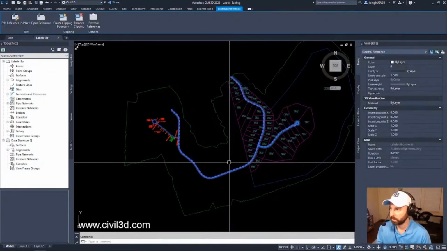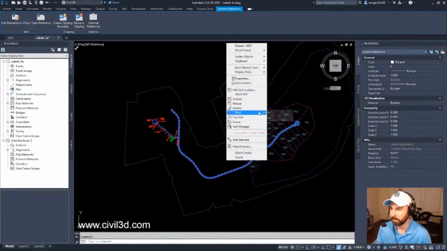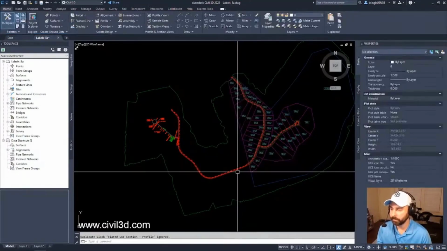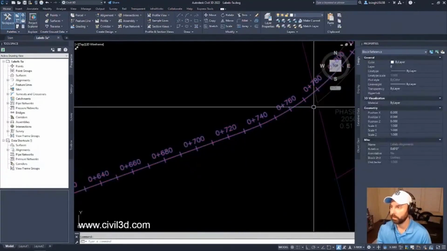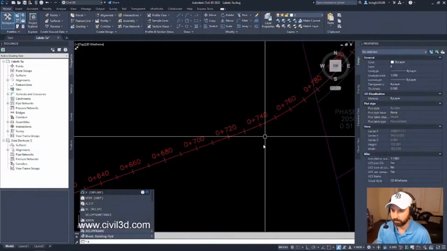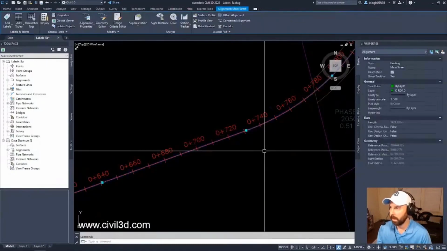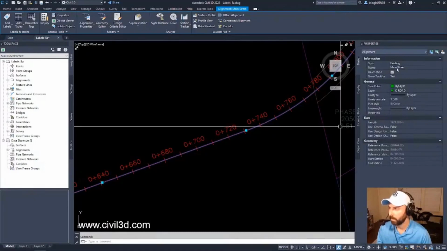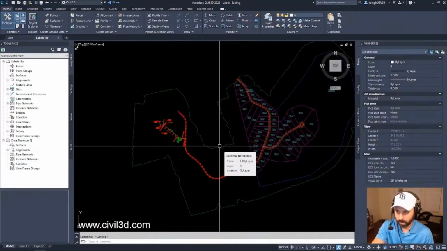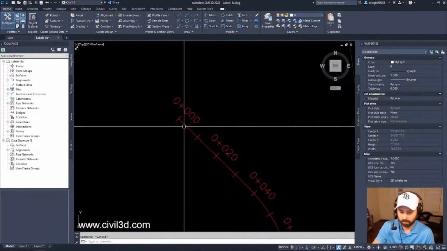If I wanted to, I could go ahead and select it, right click, and select Insert. Now if I want to, I can go ahead and select the alignment. Actually, before I do that, right now it's a block. I'm going to explode it by pressing X to explode. And now we have our alignment, and it's the Main Street alignment. So we're going to zoom into station 0+00, which is right here.